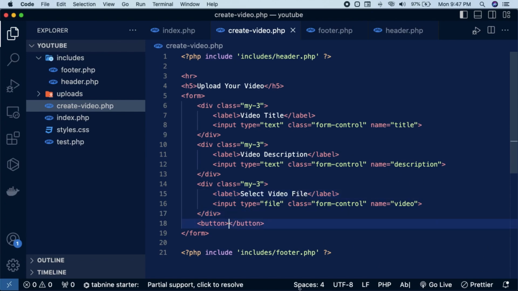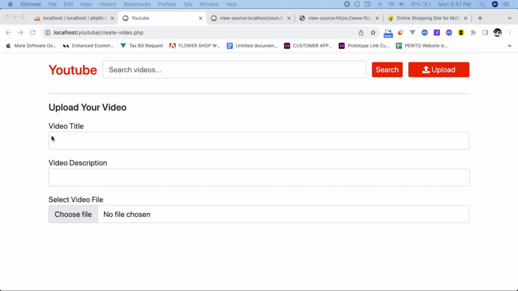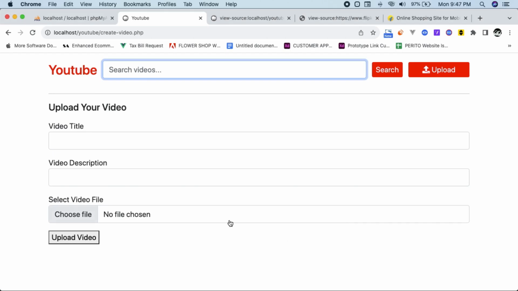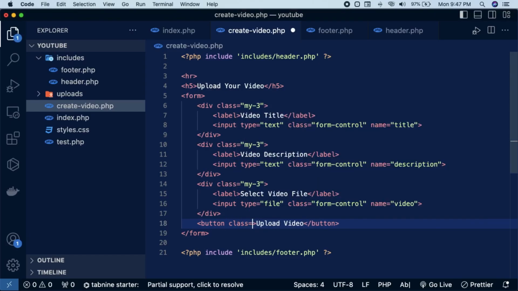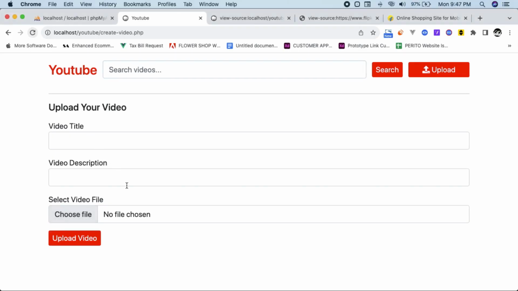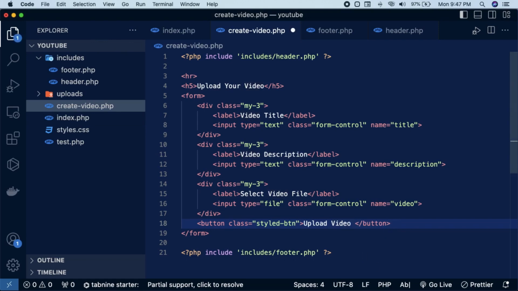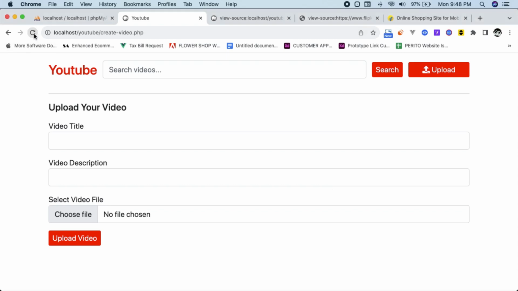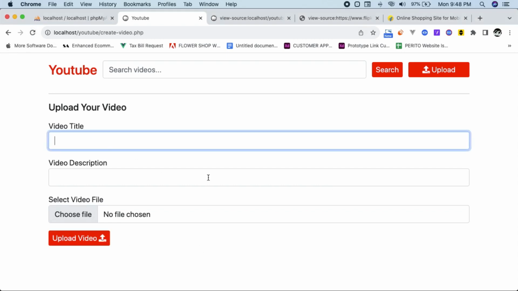So in button, at last we will just create upload video. So the button will not have any style unless we add our external style sheet class. So style btn, which is our custom class, like this. Upload video, and here we also want the upload icon. I class equals to fa hyphen upload, /i. Make sure you close the I tag. So that's it.